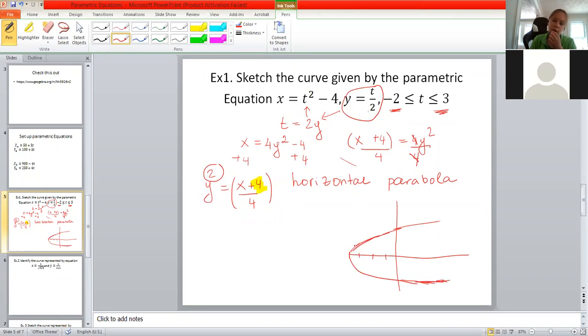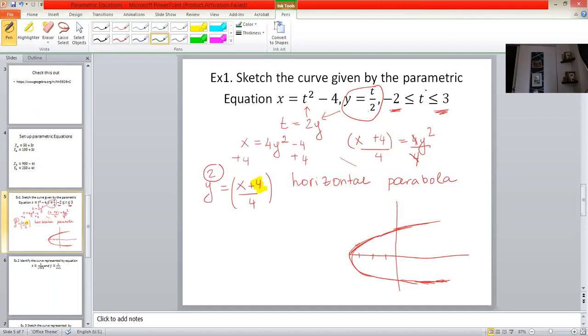All right, can anyone please argue and explain why this graph is not complete? What is different in this case? Why can I not just leave my graph as a parabola? What other information am I missing? Can anyone tell me? -2 and 3. Well, from -2 and 3, I mean, no, it's fine. I still have some points for t between -2 and 3. Oh, you're saying restrict the domain. Okay. All right, so this is one point.